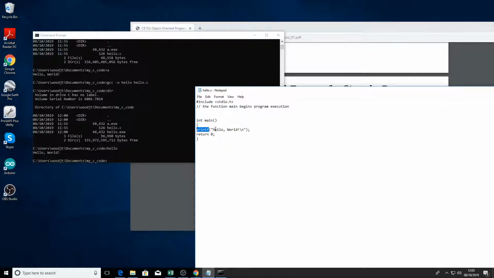We have not created it. It must be supplied by somebody somewhere for the C compiler to be able to link it into our program. Printf is a very common function that's part of the standard C libraries, and the standard C libraries come with most GCC and other C installations, and they allow you to write software that can be compiled on different compilers. So hang on, a library is something somebody else has written the code for us because we're too lazy to write the code ourselves? Yes, and we can just call it in and use the code that they've done without having to get our hands dirty with hundreds of lines of code. Exactly. Already tested, already debugged, common, well optimized, we may as well use it. Why do we want to reinvent the wheel?